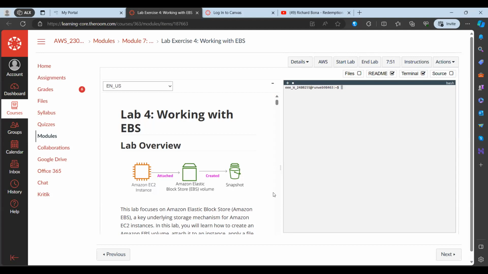Okay. Yeah. Good evening, everyone. As Isaac said, we are going to start with how to launch Windows Server on AWS. For those who don't have accounts with AWS, you can equally launch it via your Canvas. You start the lab, then you click on the AWS button, then it opens into your AWS console.